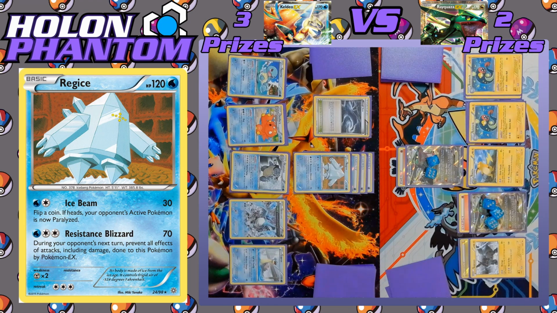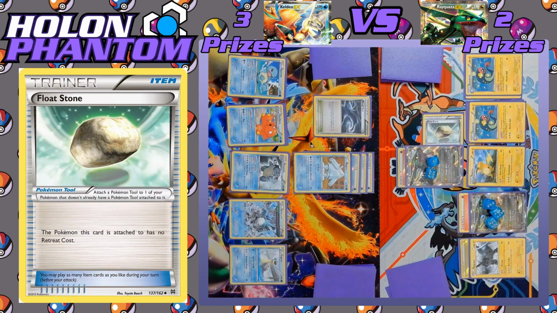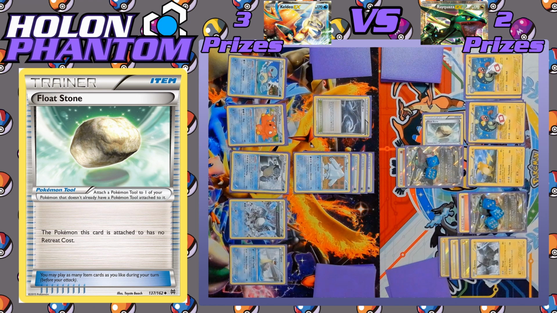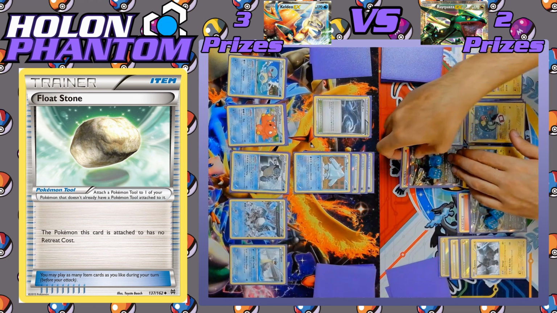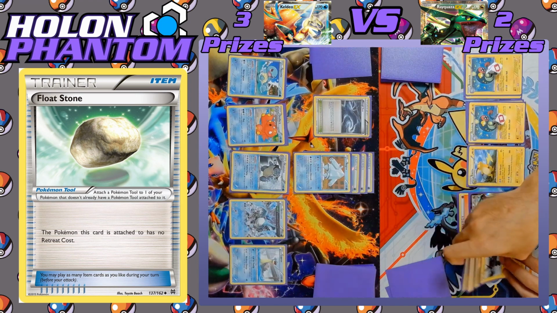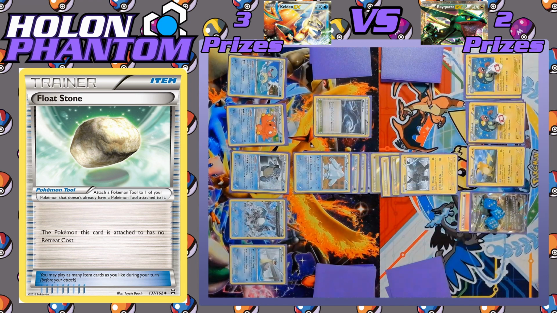Over to the Rayquaza side now. Rayquaza gets a Float Stone to get a free retreat cost, and there's both of the Dynamotors getting 2 lightning energy onto Zekrom now. Zekrom is not an EX Pokemon, so it can take the KO against Regice. Rayquaza is going to be retreating now. And yeah, Zekrom will be able to take the KO.